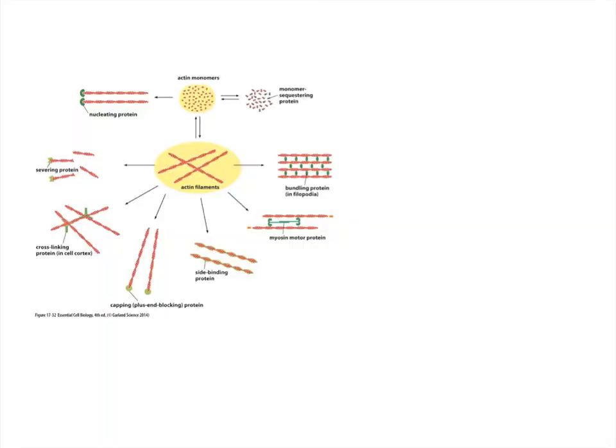This is figure 17-30 in your book, and what we're going to do is check out a whole bunch of different actin binding proteins. But let's start off at the top of the figure here. Inside the cell there's tons of actin, both as a monomer as well as a polymer in its filament form. Usually these filaments are cross-linked. There's a variety of different ways they can be cross-linked, and that's where these binding proteins come in.